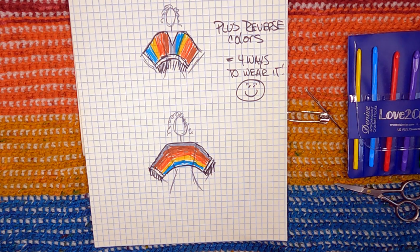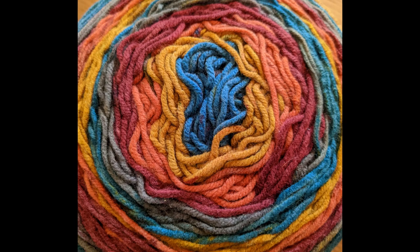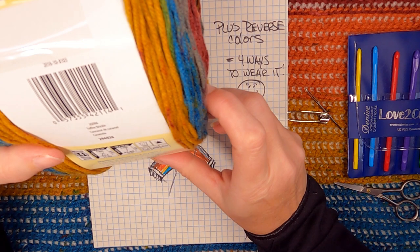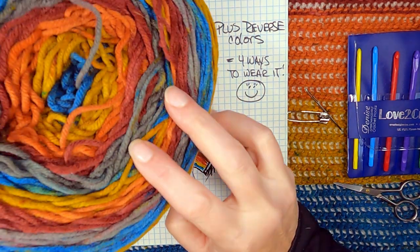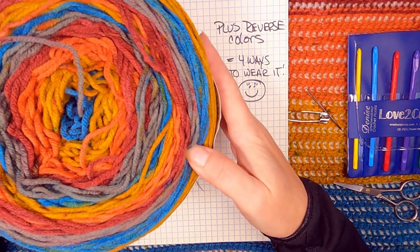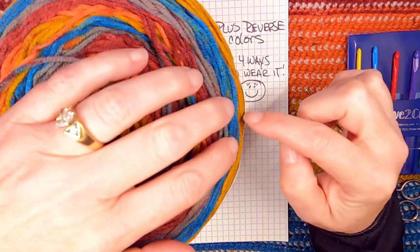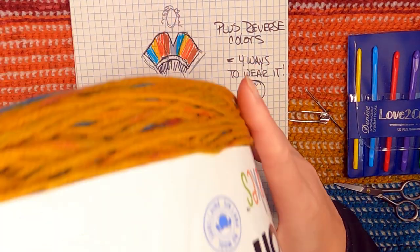So these are huge. This is what I'm using. It's called Caron Big Cakes. They are humongous, and how many yards is in this? 603 yards with this cake. So we're actually only going to use this much. So I'm still going to have this much left at the end. And I have two of these.